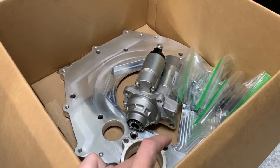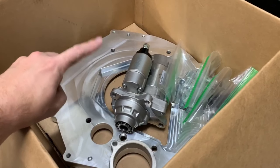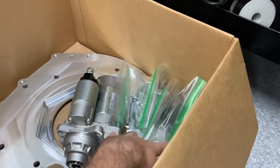Alright guys, this is going to ship out tomorrow. We got the flex plate in the box, the adapter, the starter, and all the bolts over here.